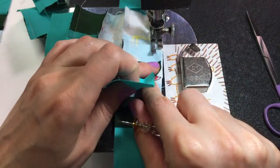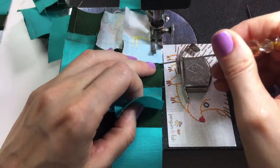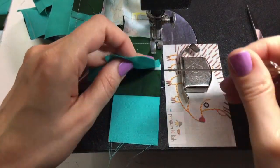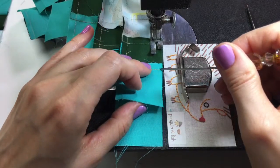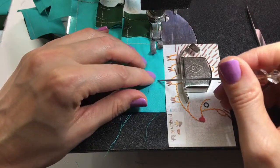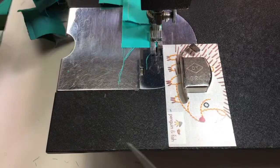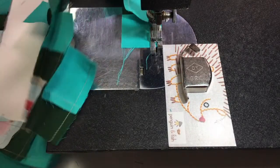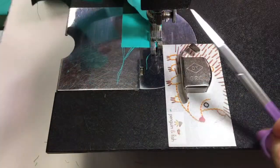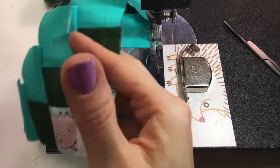Ooh, these seams seem further apart than they should be. Try to stretch them closer together. All right, we got one more. And then we get to use one of the leaders and enders to take this off the machine.